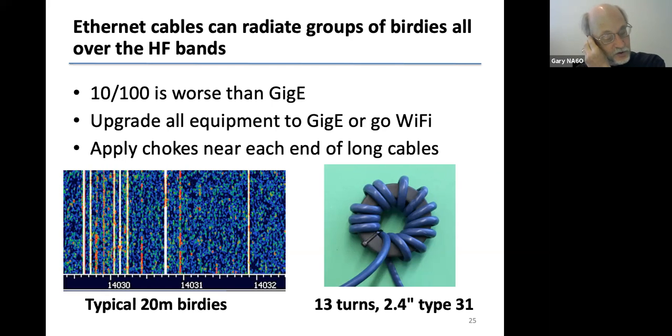And so my little box, when we're running some DSL equipment, has a choke like this on every single cable exiting that box. Ethernet cables, wall wart, and the upstream phone cable. They all have a choke like this connected to them in order to make the thing completely quiet. Also, that prevents my transmitter from clobbering the DSL. So it works both ways.